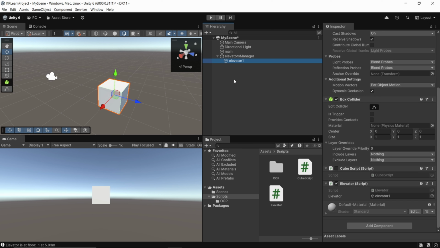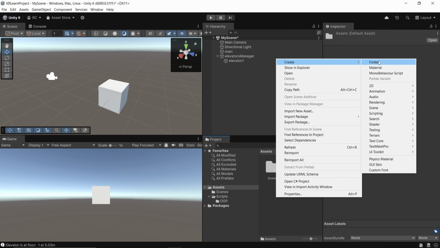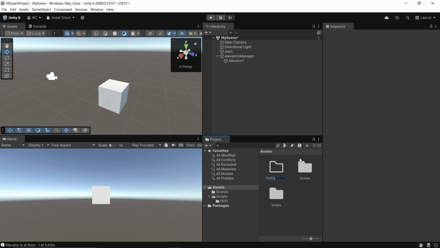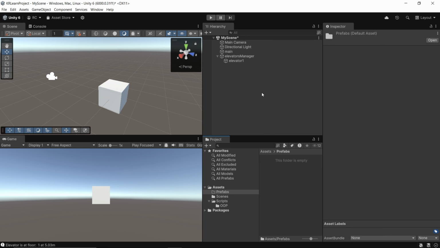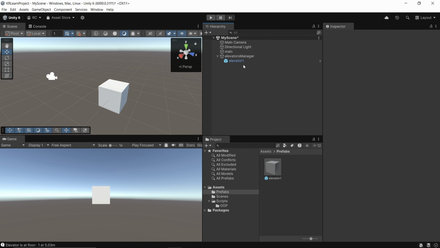How can I make a prefab? First of all, let me go into the assets, and I'm gonna create a new folder, right click, create folder, and I'm calling it prefabs. Now it doesn't need to be exactly that name, and double click on that. And as soon as you drag and drop any object onto this prefab folder, this becomes now a prefab. Two things happen here. First of all, you notice that the object in the scene became color blue, which means it's a prefab.